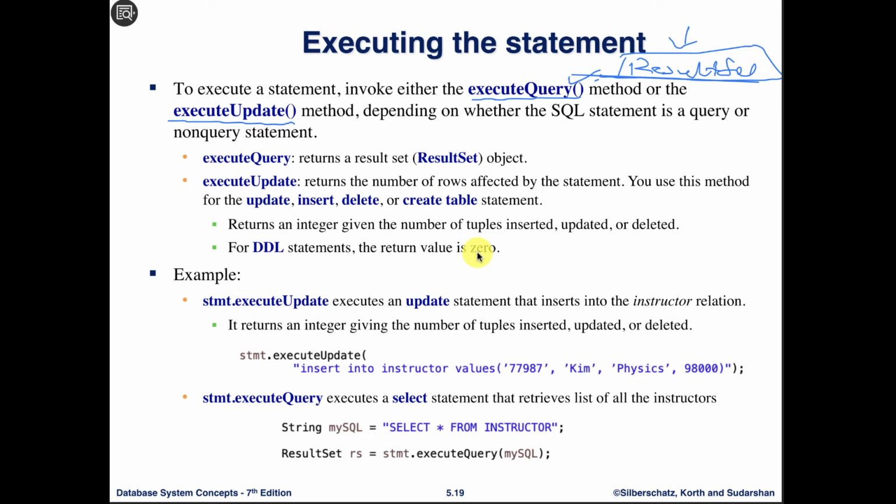The other type of execution, we call execute update. In this case, I'm going to execute what's called a non-query statement. What does that mean? I'm not going to expect to get a result. I want to modify the database. Maybe I'm going to insert, delete, update, create statements, alter the schema, add, create index, etc. So I'm not going to run a query statement, I'm not going to get a result. I'm just adding or modifying the existing schema, or let's say the content of a few columns or attributes in the relation.